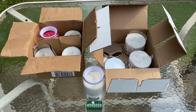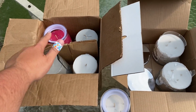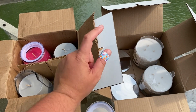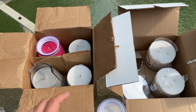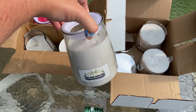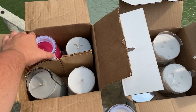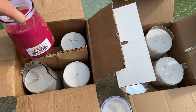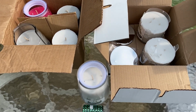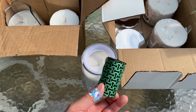We also got a bunch of candles from the Big Lots dumpster. So we have actually two unbroken candles. There's just no cover. And then we have two of those sized like Bath & Body Works candles. And three of these bigger candles that are broken. So we have one scent in cottonwood. All of these candles are cottonwood, and this one is plum apple orchard. So, good candle score from the Big Lots dumpster, and we also got some doggy poo bags. So that's also a good find as well.